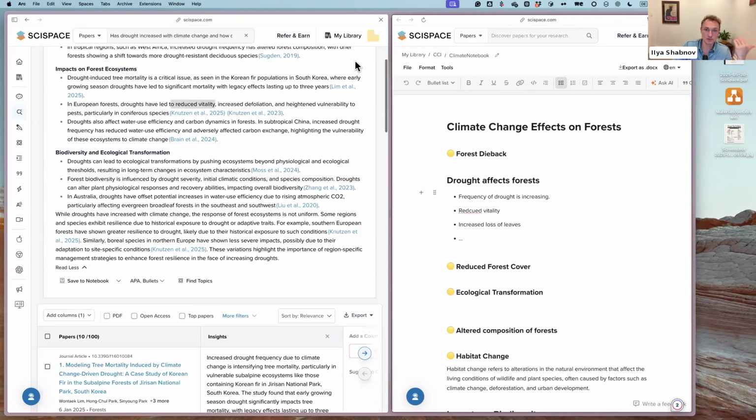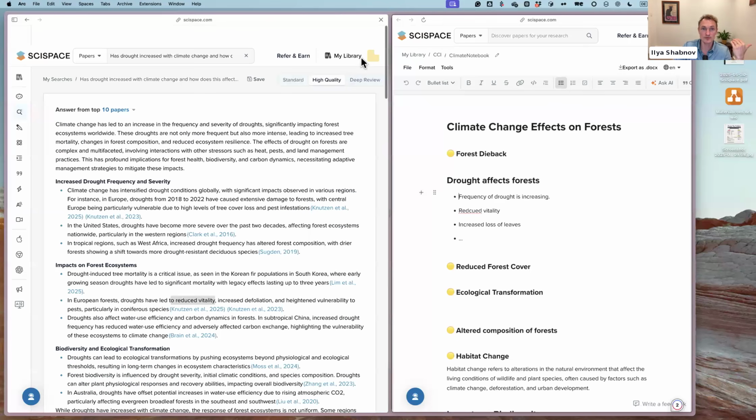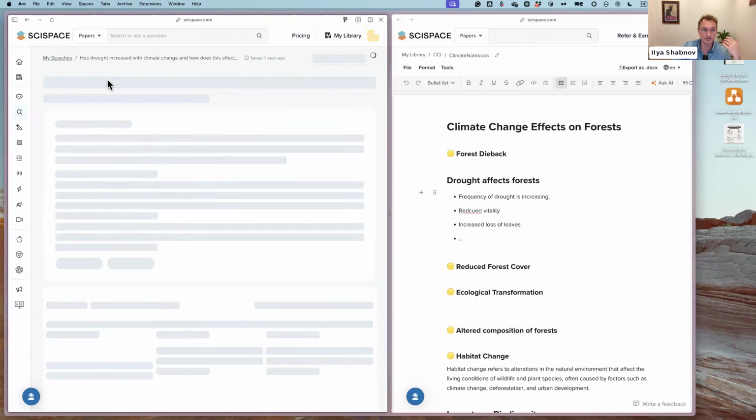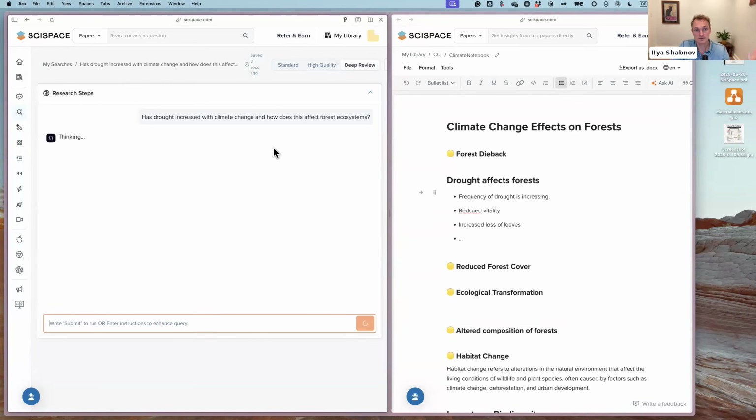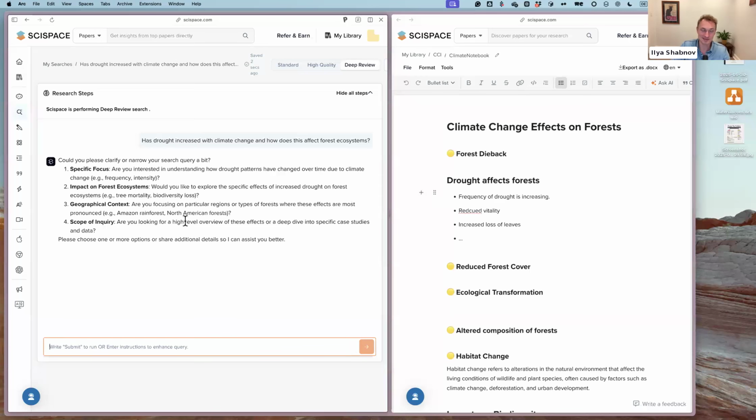Basically, you get to search, and I'm going to show you how deep review makes it essentially easier. Because what deep review is going to do is ask you follow-up questions. Like, are you interested in specific forests, in specific ecosystems? What geographical context? For example, I am right now in New Zealand, and that's on the southern hemisphere. So southern hemisphere has quite different forests from somewhere in Russia. And that is again very different from more arid environments like sub-Saharan Africa. So all these reactions will be different, and that's really important to nail down.